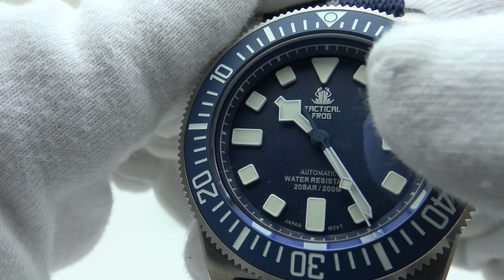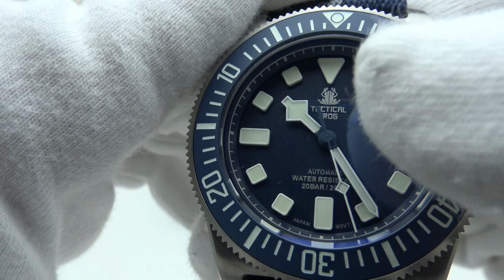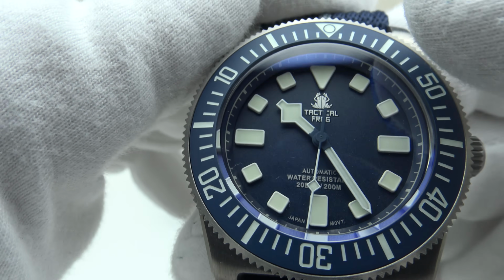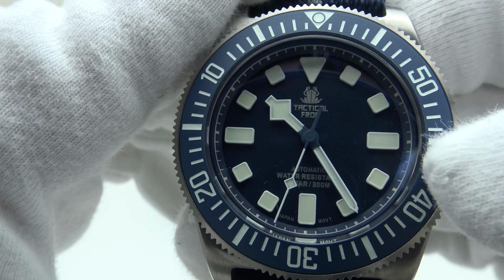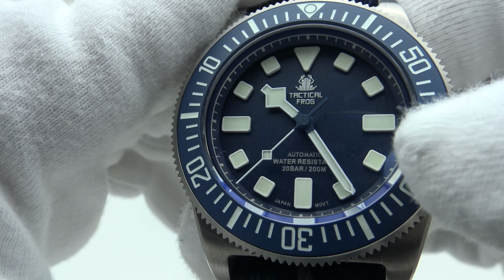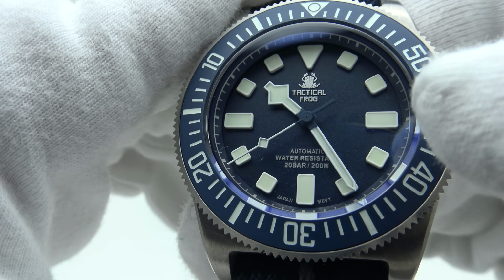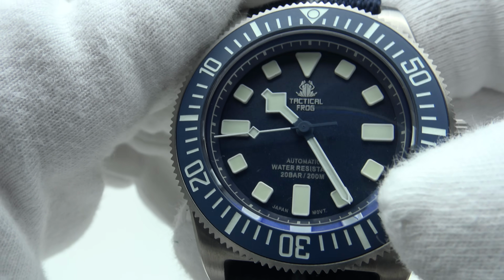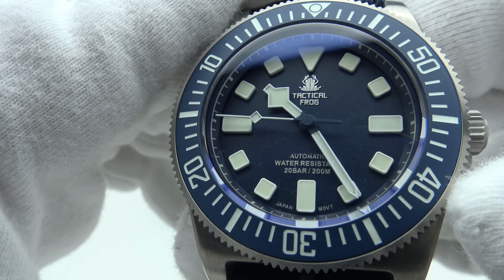I like the silver printed text on the dial and also the silver printed Tactical Frog emblem and logo. I think the minute ticks on the chapter ring look more classy in silver rather than using white text and printing the dial in white, and the silver contrasts very well with the matte blue dial, so very nice execution, very well finished. The dial and handset are very well done.